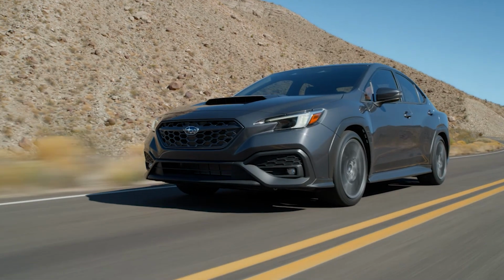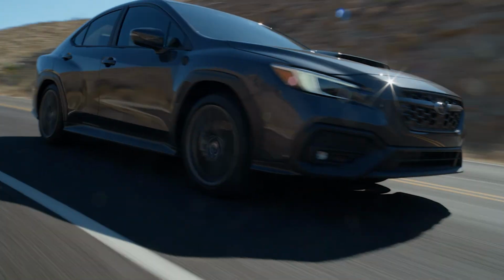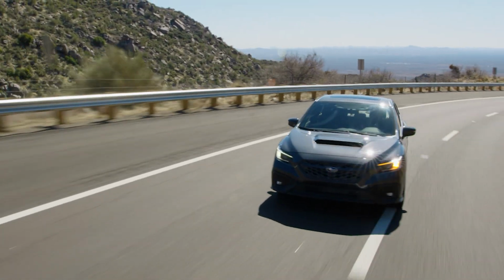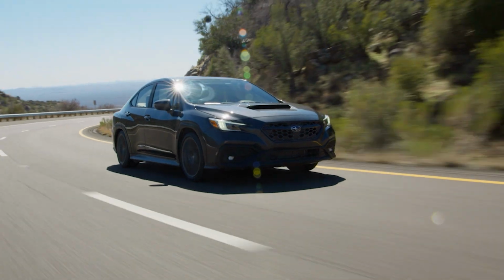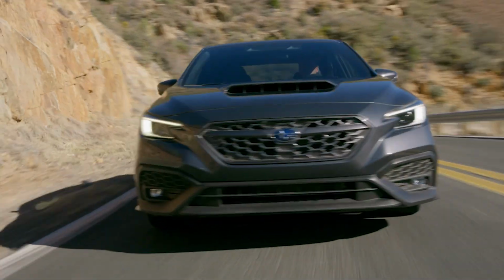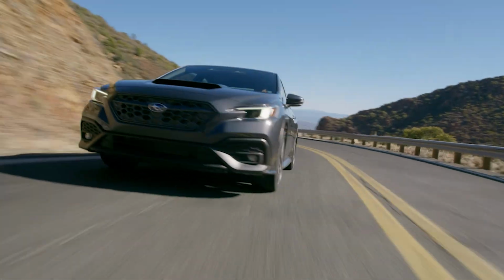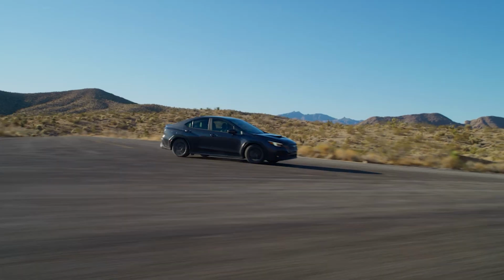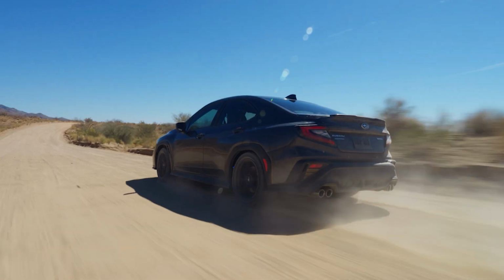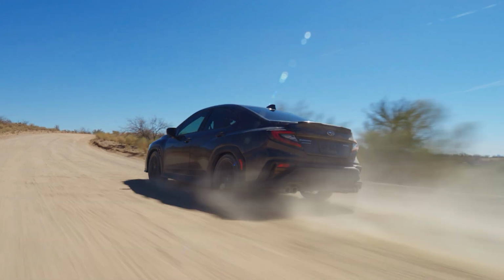And then of course there's the Subaru WRX, which is probably the most compelling alternative to the Si. For a pretty similar price, the WRX gives you a much more powerful 2.4-liter turbo engine, and of course you also get Subaru's symmetrical full-time all-wheel drive. You also get a choice between either a 6-speed manual or a CVT continuously variable automatic, which is a choice that you obviously don't get with the Si. But again, having said all of that, I really don't think that you're getting a whole lot of extra performance in the real world every day with the WRX.